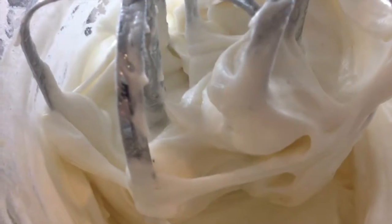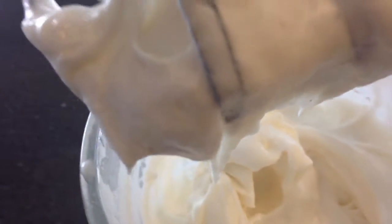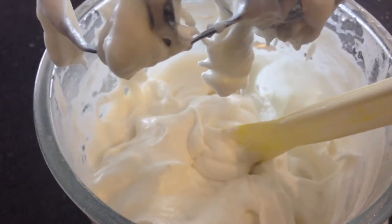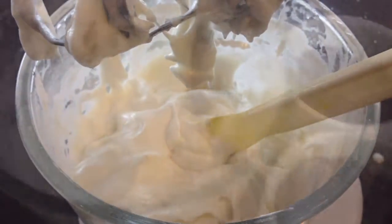So you can see now we've got a gooey mess. I'll lift these out. You can see how sticky it is. So this is your marshmallow or your meringue, and if you don't know the name of it, using chickpea juice, it's called aquafaba.